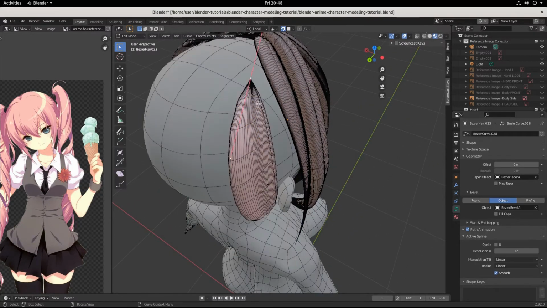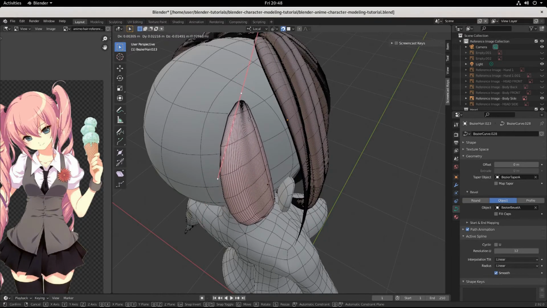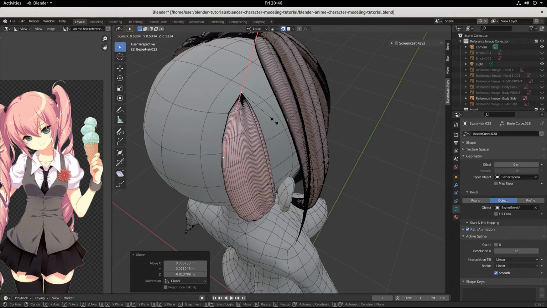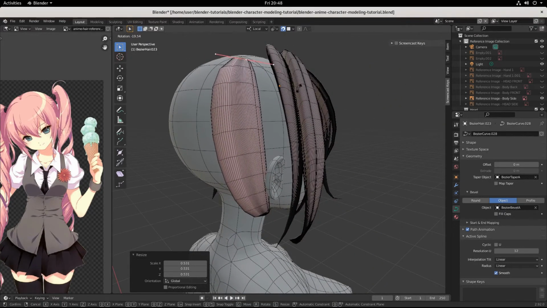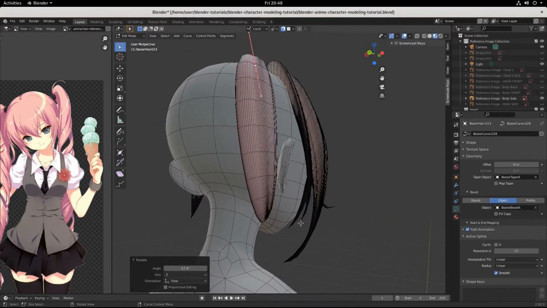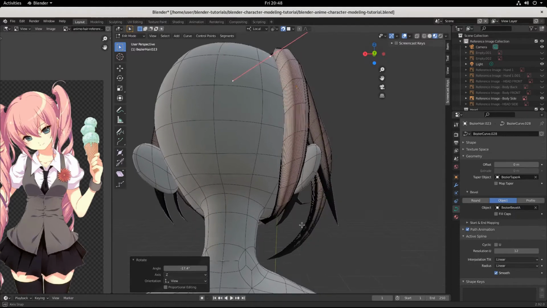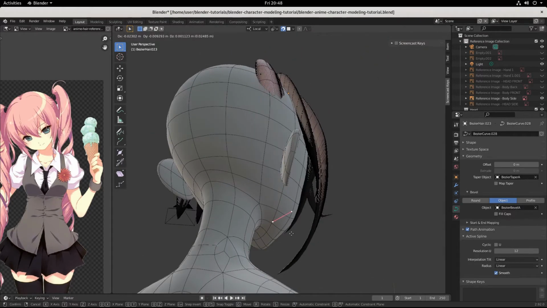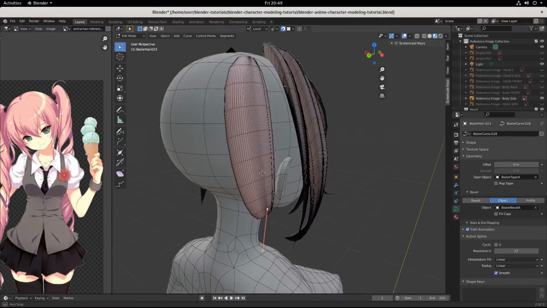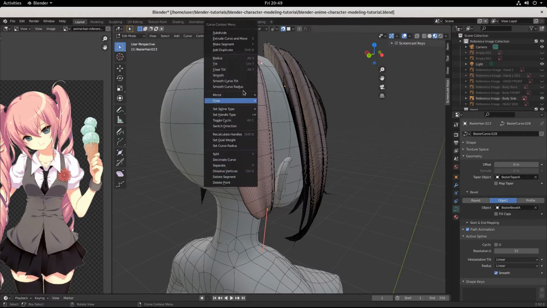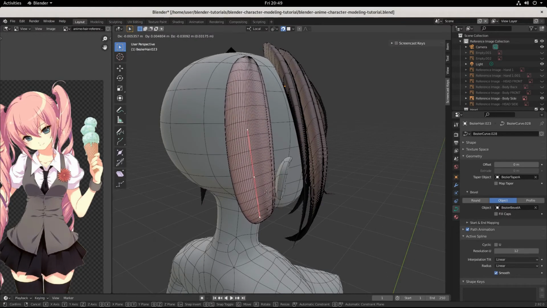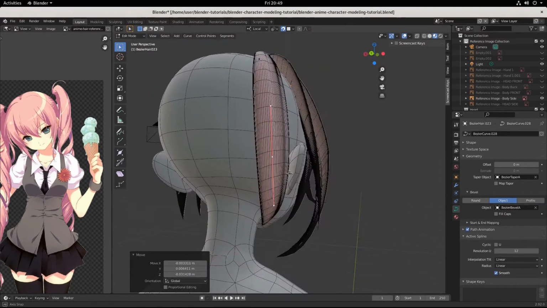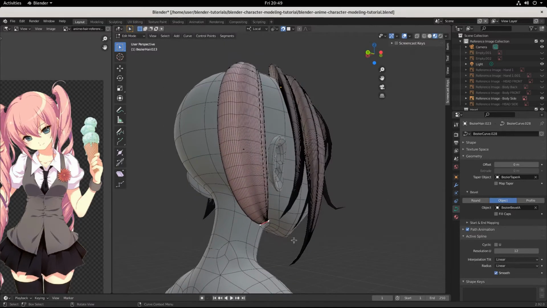Okay, tab into edit mode, bring this down here, like that. Maybe we can even scale this in, like so. Rotate around, like that. And then this can come out, actually. Here, you know what? Escape out of that. Now I want to subdivide this. Right click, subdivide. Select this one, bring it down a little bit, like here. Okay, and then with this, we can bring it out.